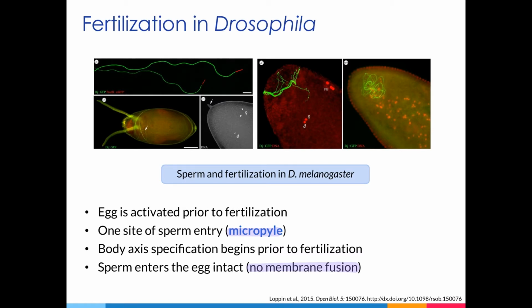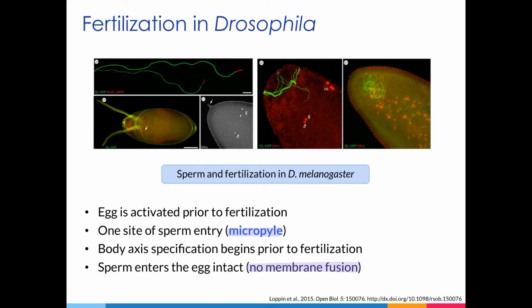Drosophila sperm can be stored for about 2 weeks, so that helps to ensure that sperm is available when the oocyte is ovulated. Unlike in sea urchin and mammals, the Drosophila egg is activated before fertilization. Recall that one of the functions of fertilization in mammals and in the sea urchin is the activation of the egg's metabolism to begin development. But in Drosophila, this happens during ovulation, which takes place a few minutes before fertilization. Nevertheless, calcium is still involved in the activation of the egg's metabolism. In Drosophila, calcium channels open as a result of the movement of the egg through a narrow orifice.